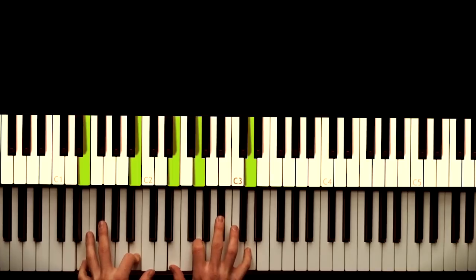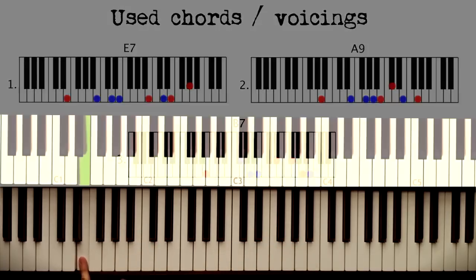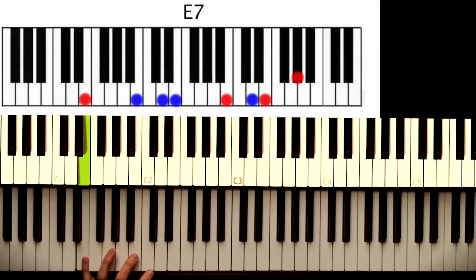Okay, so it's a blues, E, A, B here. And let's take a look at the left hand first. An E, a B, a D, and an E. Then to the A, E, G, A, and back to E, B, D.